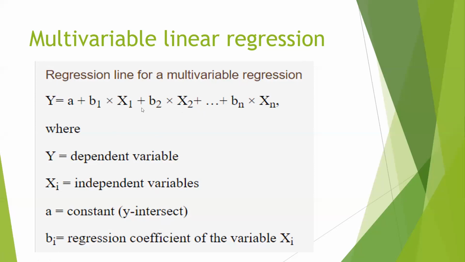Now, the dependent variable can be of any type. Let's say Y is a type of disease, type 2 diabetes, and we want to predict whether a person is going to have type 2 diabetes or not. Yes and no. So my Y variable is a dichotomous variable, a binary variable, where I'm collecting information on whether a person is diabetic or not. This is like case and control. Cases and controls means those who are suffering with diabetes and those who are not. What are the factors affecting it?